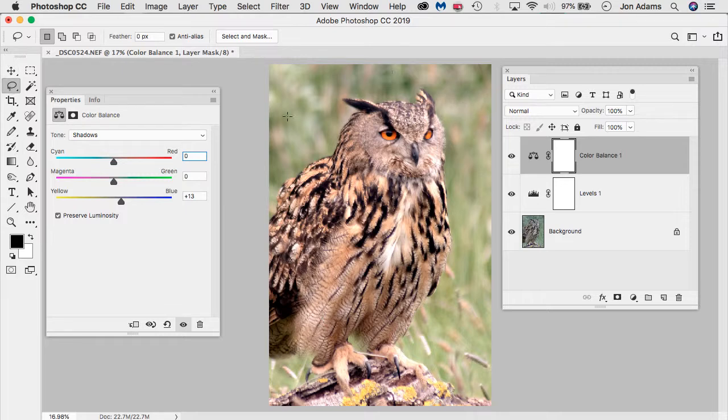So for that we want a selection, because we want to separate the background from the subject, and we'll quickly do that. We'll just draw around the background and doing this very quickly and roughly. That's the sort of thing. That's that part of the background selected, and we got a little bit more down here, so we hold shift to add to the selection and we get this bit here, and then we need to soften the edge so we get a nice natural blend, and that was done through select and mask.